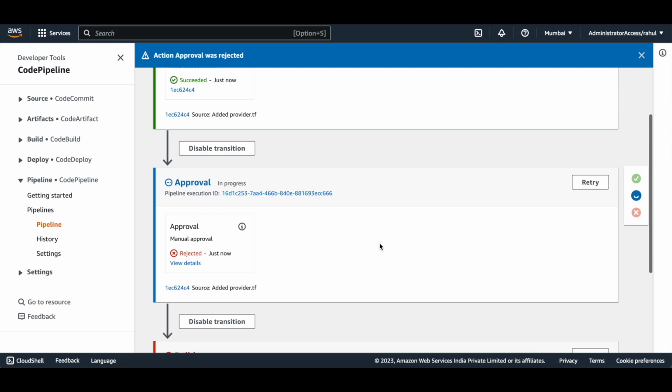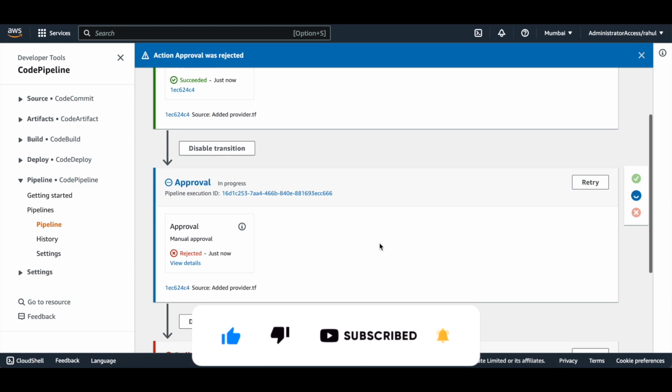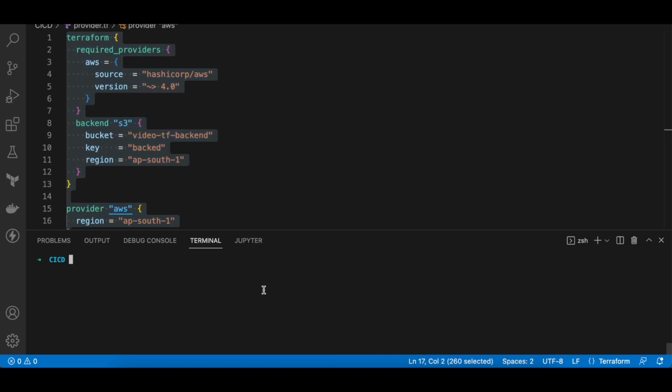In the local Terraform state file, locking is configured by default, but as we are using the S3 backend, we need to configure it manually. Before moving ahead, let's check whether the backend is working or not, because I had tested a few other scenarios and the backend is not in sync. So I will initialize the backend in my local first.